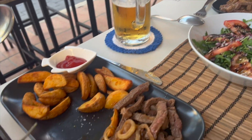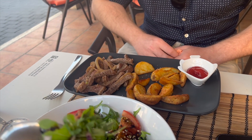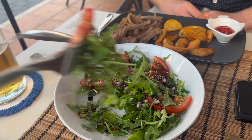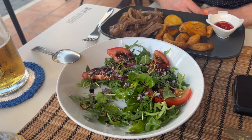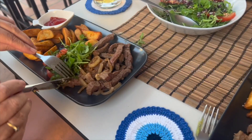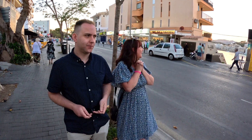Our mains have come now. We opted for the steak strips with potatoes — you can also have them with a side salad — and we ordered a ham salad as well. It all looks pretty good. So that was Wayne's Tavern — we just popped in on the off chance. The starter was really very nice — we all enjoyed it, it was amazing to be fair. The main was very disappointing though.